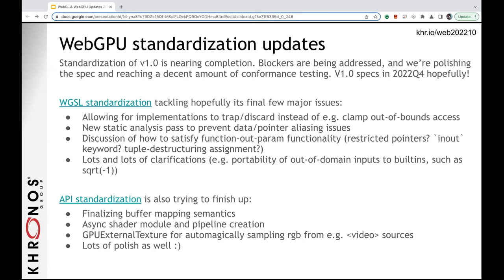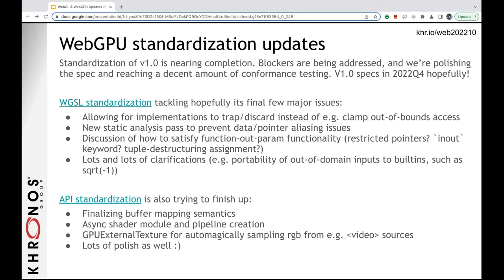Behind the scenes, these are YUV surfaces, things coming directly out of the decoders. We want to make it so that WebGPU content can sample from these directly, with minimum overhead, directly into your shaders, only the sections that you want to access, and really just drive down the number of copies.